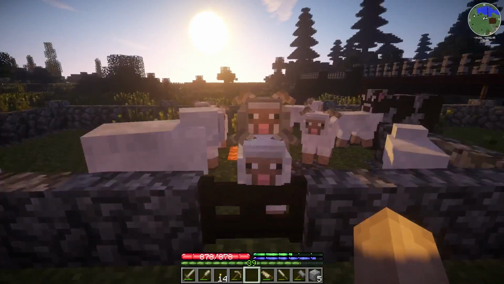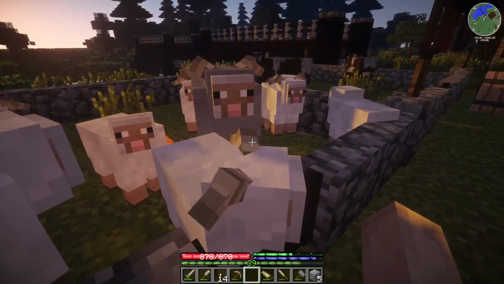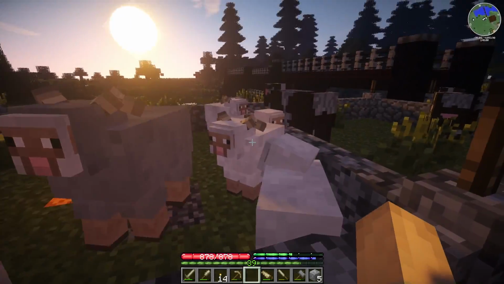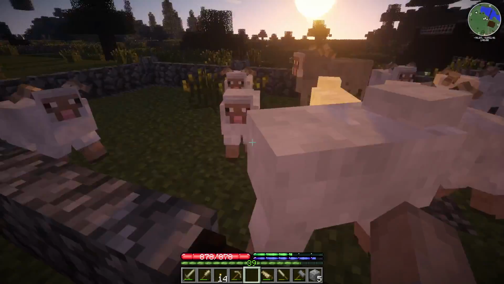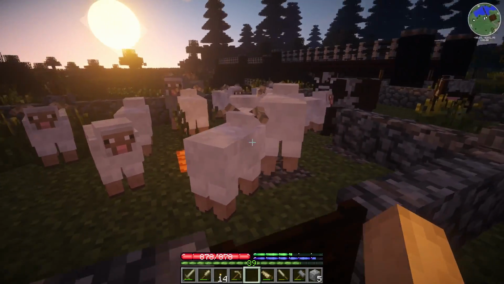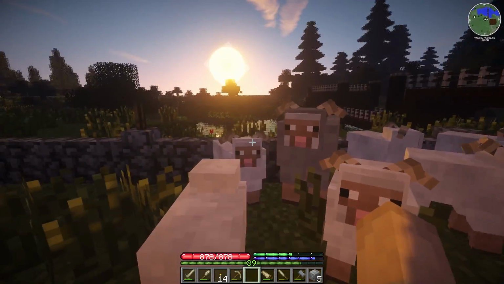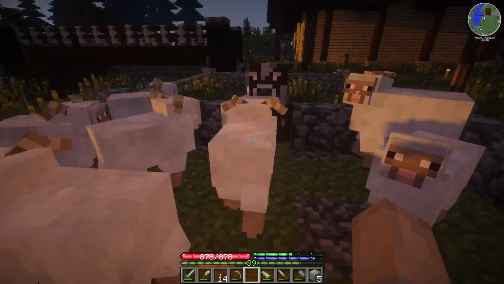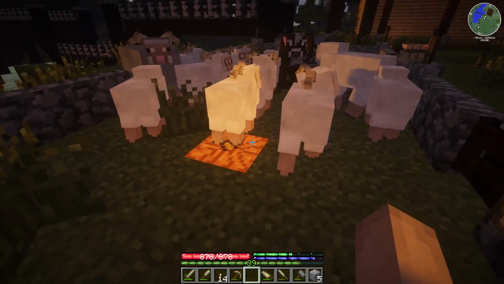Also, since the last episode, the baby sheep have grown up enough to tell whether they're male or female. Obviously, the males have horns. Females don't, so we can now predict how many males and females we're going to get. A lot of males, it looks like. Let's just count them out. 1, 2, 3, 4, 5, 6 males and 2, 3 females.